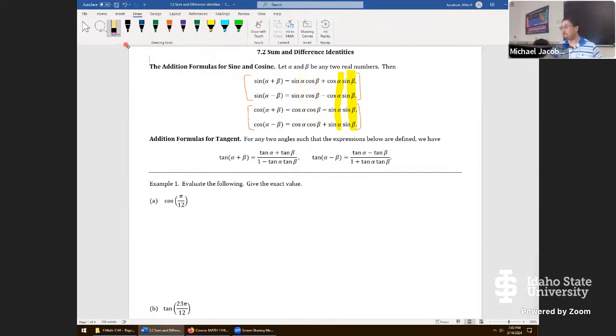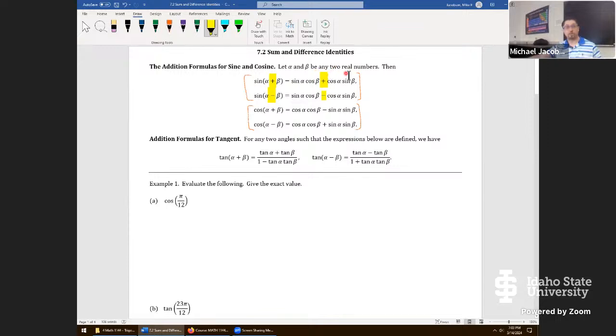You could rearrange terms, absolutely. The author just formatted this way just to help with memorization, to show what the patterns are for this process. The other thing that's an interesting pattern here is sine goes the way you would want. And what I mean by that is plus goes to plus. That's really nice when that happens. Minus goes to minus.